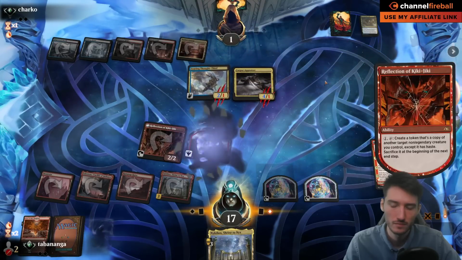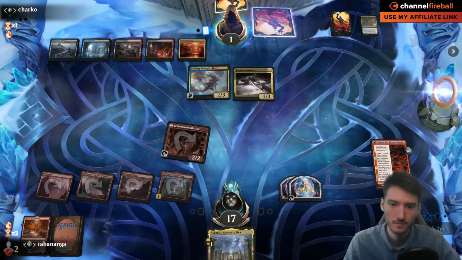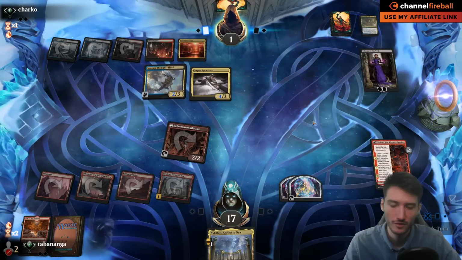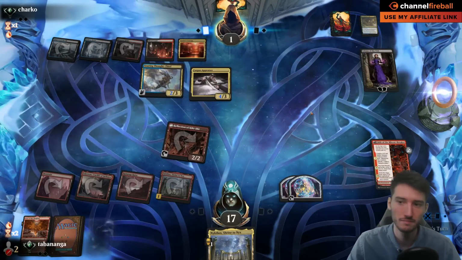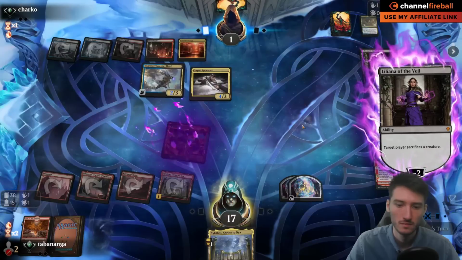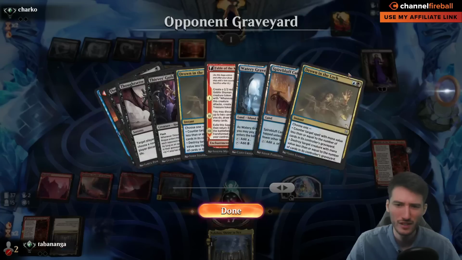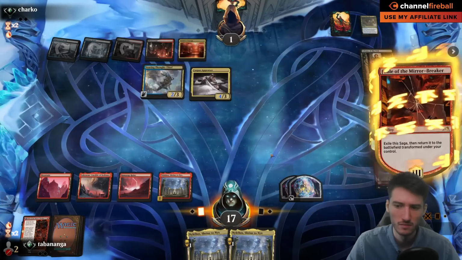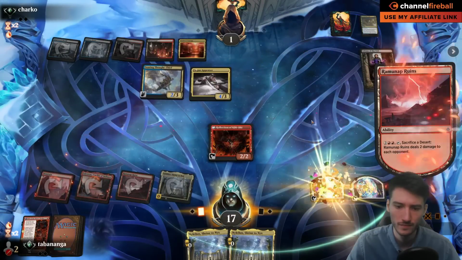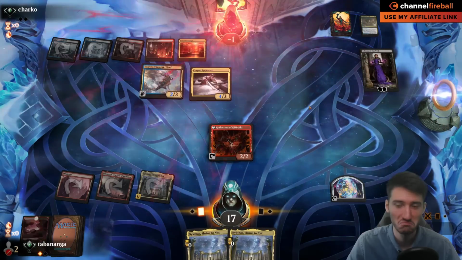Okay. Rogues. With Liliana even. Maybe I should try something like this, but I think you don't need to splash red, do you? Not messing around here, just 2 to the face. Ramunap Ruins for the win.